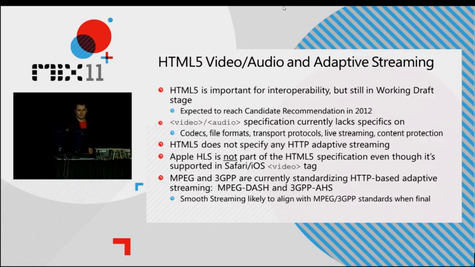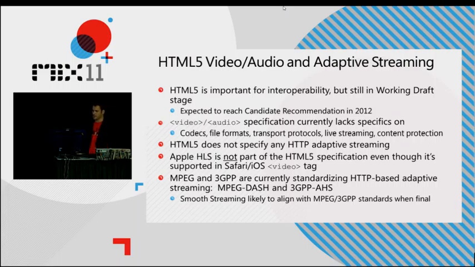But it's not a dire situation because MPEG and 3GPP are currently working on standardizing HTTP-based adaptive streaming. These are two related standardization efforts. They're pretty much identical, just happening in two different standards bodies. So MPEG-DASH and 3GPP AHS are standardization efforts to standardize HTTP-based adaptive streaming.